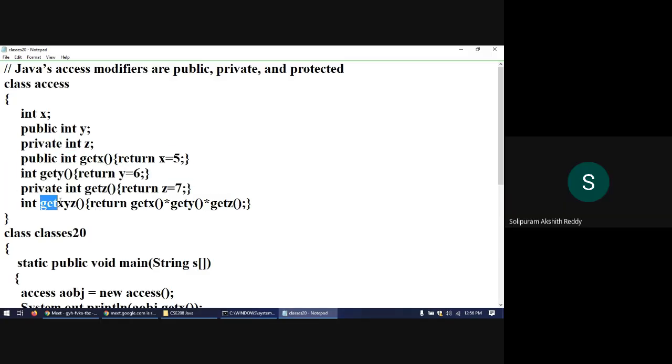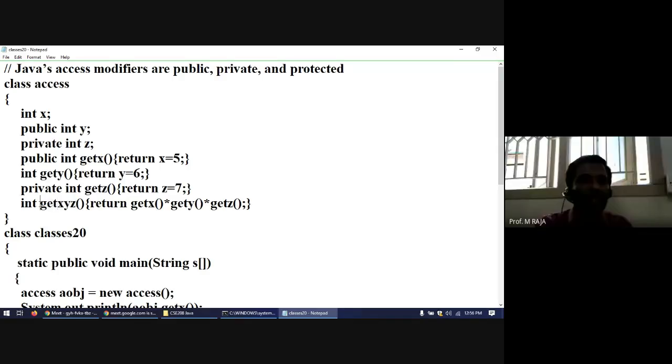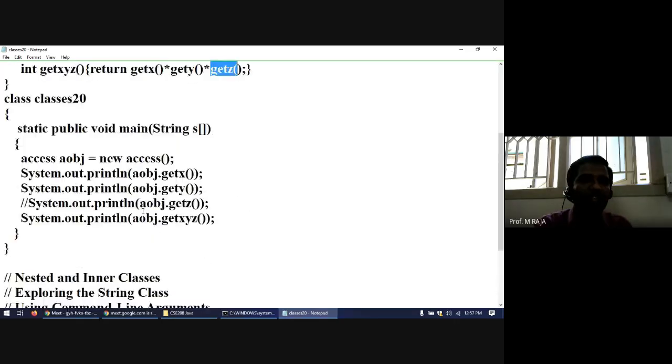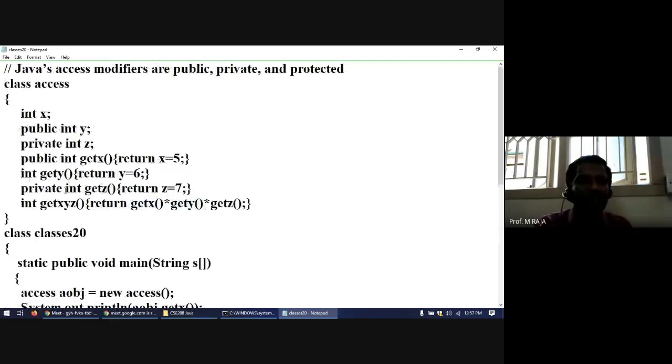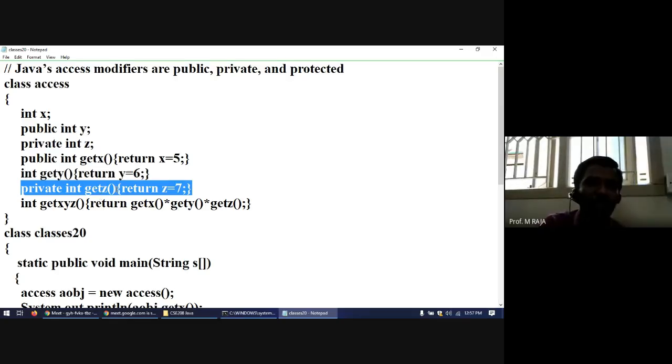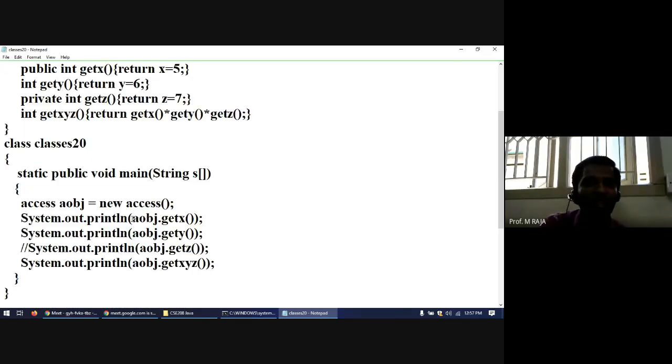For example, here int x, y, z. In the method get x, y, z, you can access the private variable and a private method, say getZ. getZ is called here. But outside the scope of the class, for example, you cannot access obj.getZ, because getZ is a private method. A private method cannot be accessed outside the scope of the class. But the variables can be accessed using the methods of the same class. Those methods can have private, public, or protected scope. Protected has significance only in inheritance.